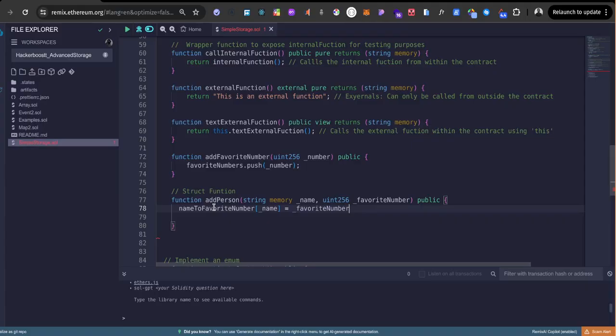Alright, so let's go to the next part of the assignment. It says we should add and emit events.